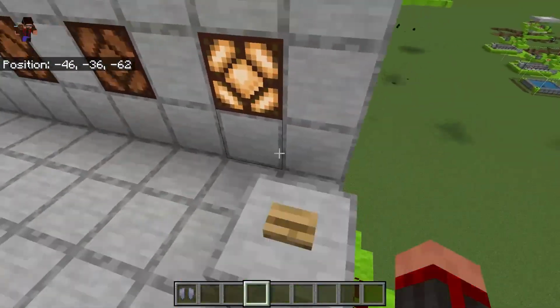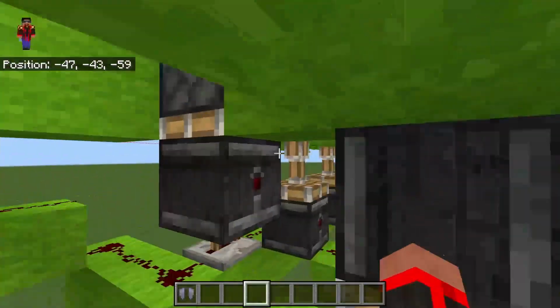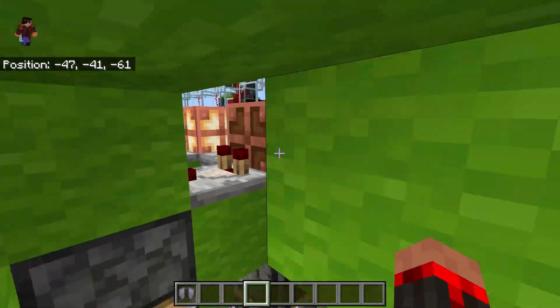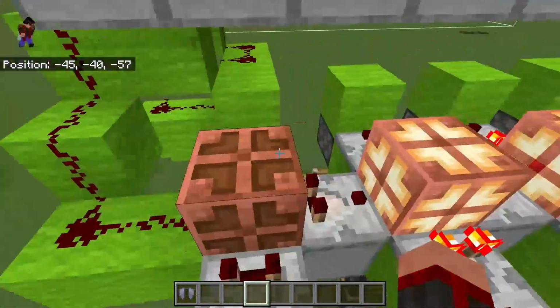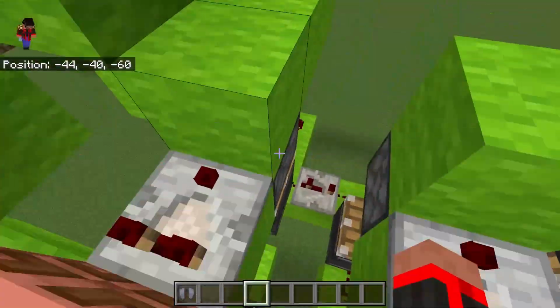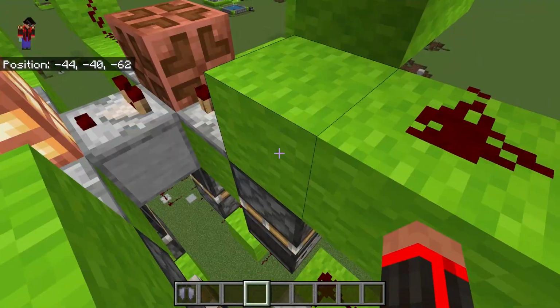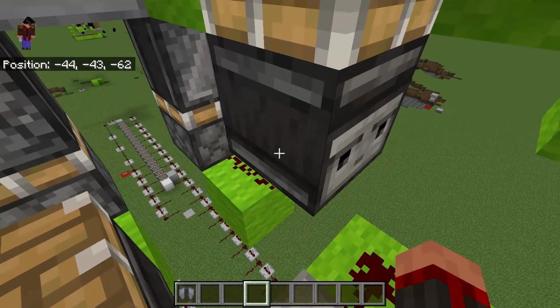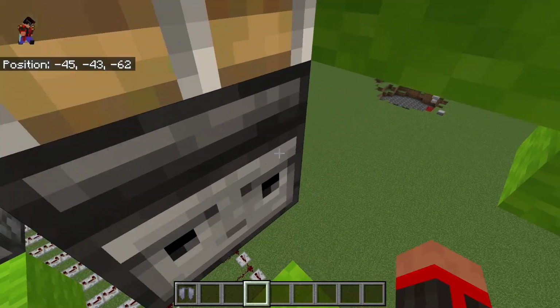And how do we reset it? So, when we have a signal coming from the bulb, which can be seen by the comparator, it powers this block, which powers the piston down below, which extends the observer.